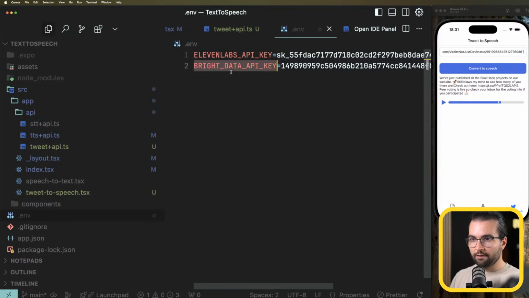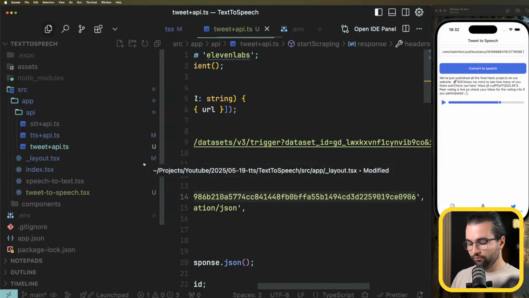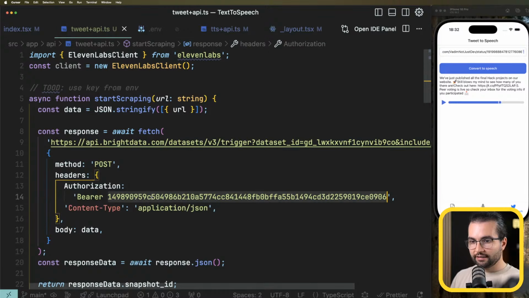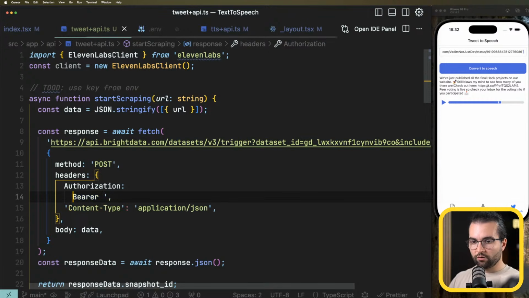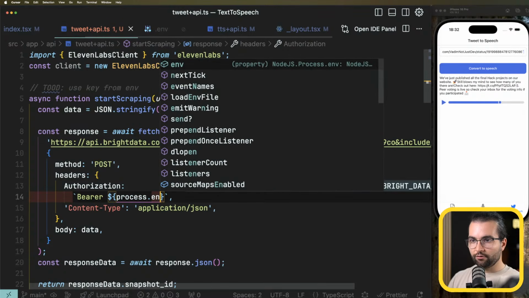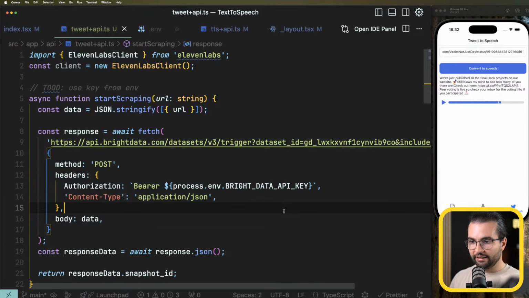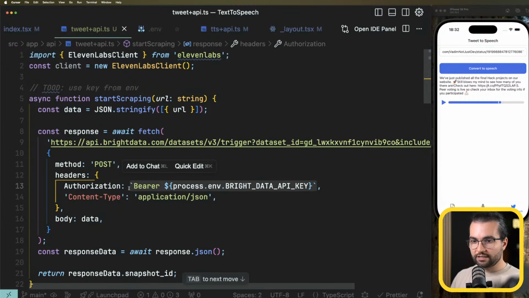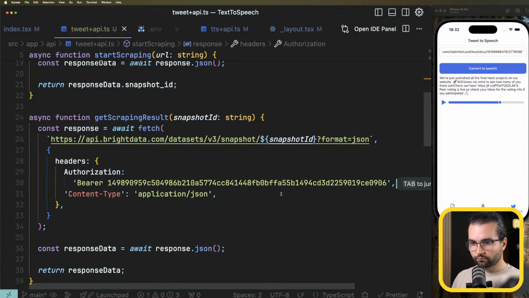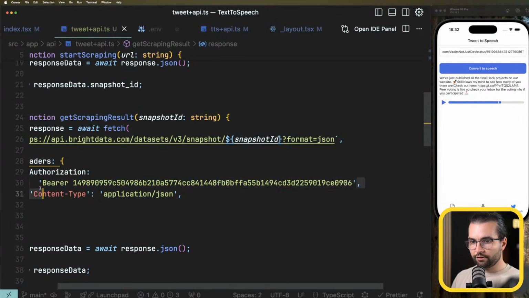I'm going to copy the name and go back to this API, and replace this one using a template string with a dynamic process.env.brightData key. And I will do the same for the second authorization.